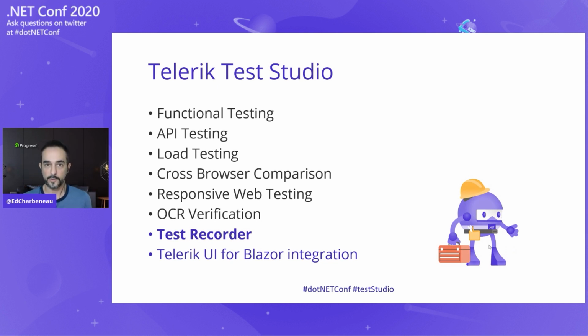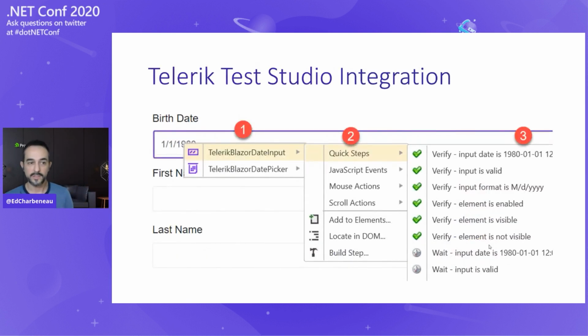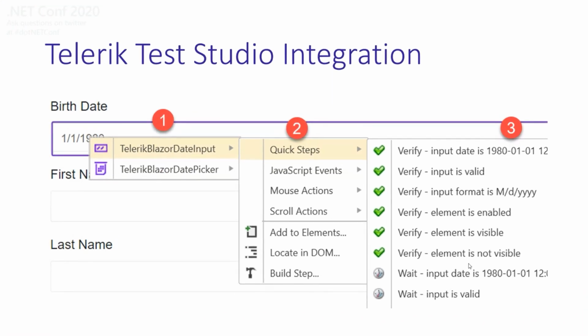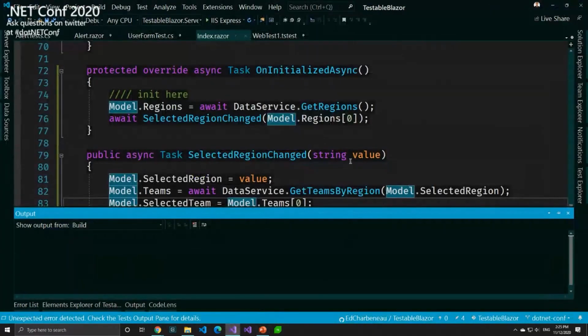So we have this really advanced test recorder that's bundled with Test Studio, and it has Telerik UI for Blazor integration built into it. So it can identify the Telerik UI components that are in a Blazor application and offer some contextual awareness to the person creating the tests. And this is what Test Studio looks like. I'll give you a live demo here in a second, but this is the Telerik UI for Blazor integration that we're talking about. It will actually find the component on the screen and highlight that component in purple and let us quickly create predefined tests for that. So let's take a look at one more demo.